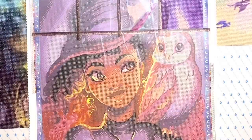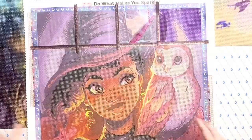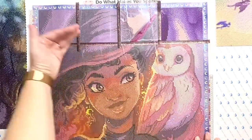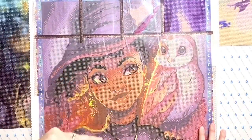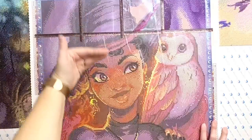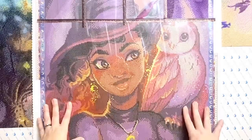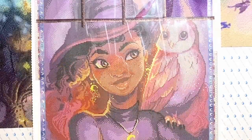I did start this one yesterday on April 1st — not an April Fools — and since I'm filming on April 2nd I'll give you just a little peek. I just worked on kind of the first section and a half. I'm planning to jump around on this canvas a little bit, because I kind of want to end on her face. I'm going to split this into five rows — yes, I am that person who measures out my sections for even sections, I know I'm weird, but it makes me happy. I think I'll do one or two rows at the top, then one or two at the bottom, and finish in the middle.